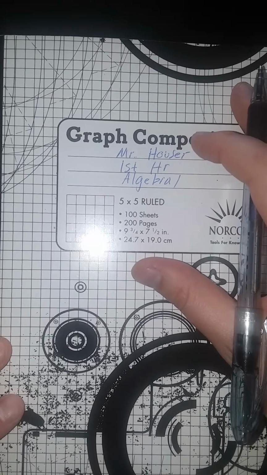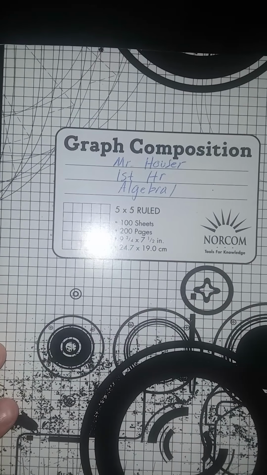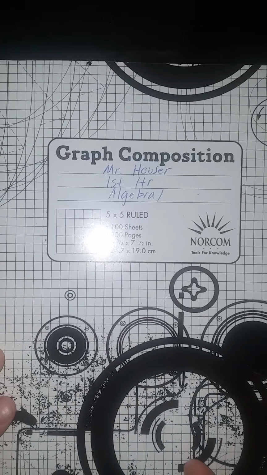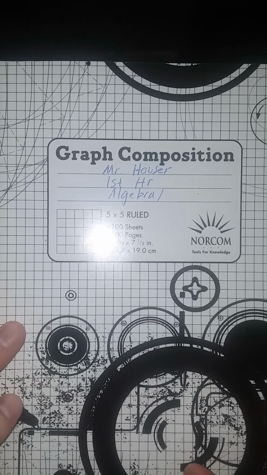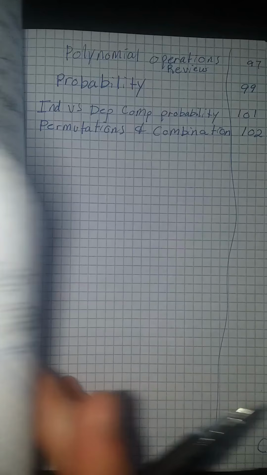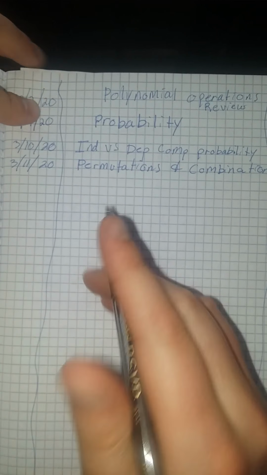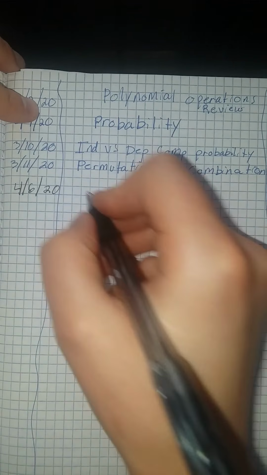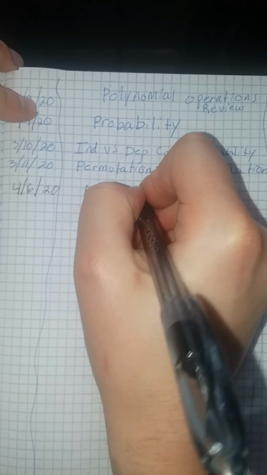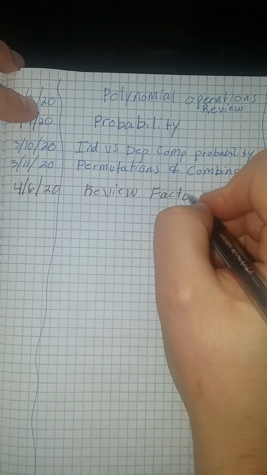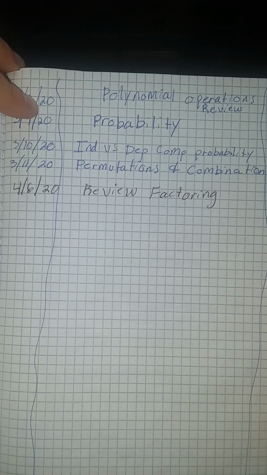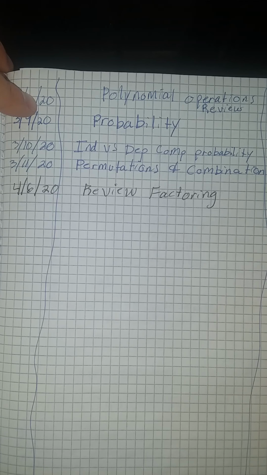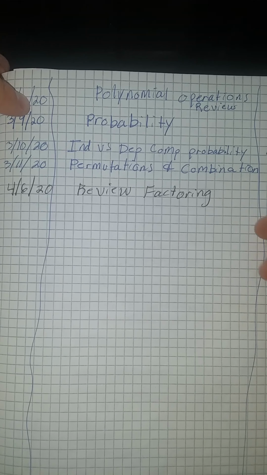Okay, so right before we left off, we were moving into polynomial operations in Algebra 1. And an important skill that I don't want to go away is factoring. So let's make sure, look at this, table of contents, just like old times. Today is the 6th, 2020, review, factoring. And I'll have an attached assignment with this video. I think I can link an attachment. If not, I'll put it up as an assignment on Student View.